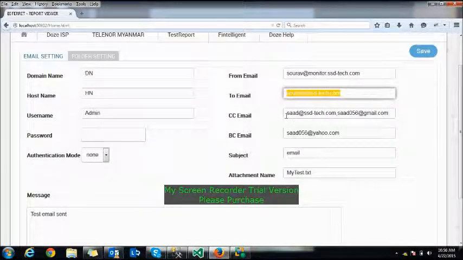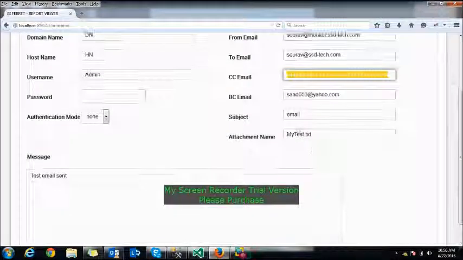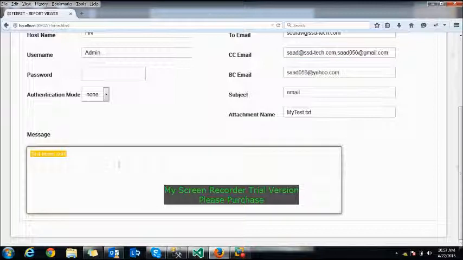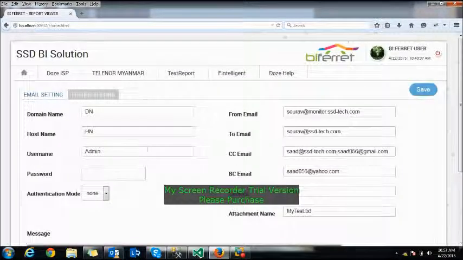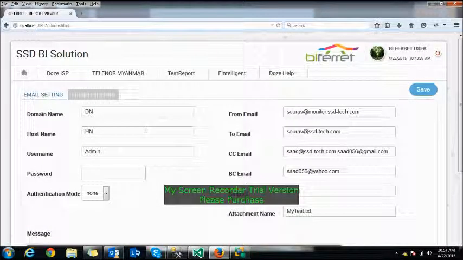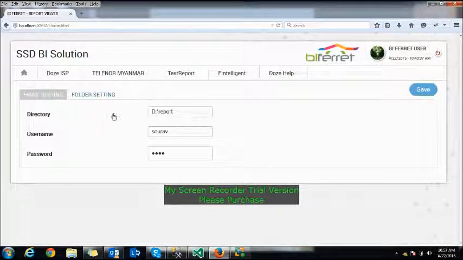If we want to set any CC type person, then we just have to set the email ID of this CC type person, and email subject, attachment name, and the body of the email. So this way we can set the configuration for email, and we can set either folder setting.